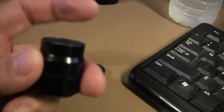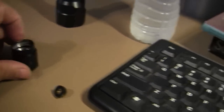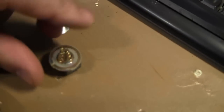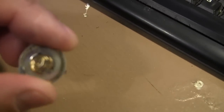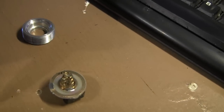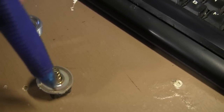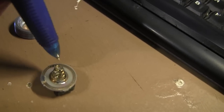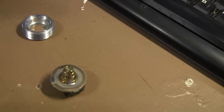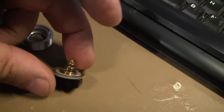This is the part at the bottom that unscrews, and inside it is the switch and a spring, and I'm going to show you what they look like. This is the very bottom piece here. Hold on, sorry about that. And right around here, this gets a little bit of tarnish on it. So what you do is take a Scotch-Brite pad and just clean that little bit of tarnish off.